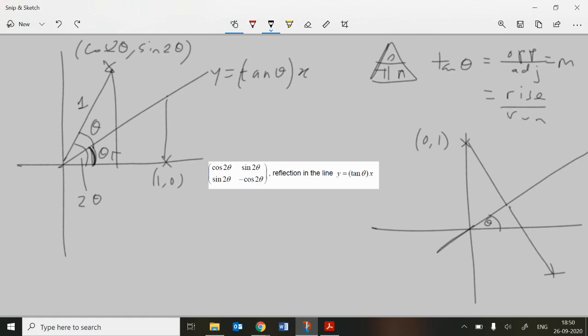Okay, now it's not too difficult to show that this is also going to be theta up here. Okay, so if this is a right angle and this is a right angle, and say, for example, this was going to be 90 minus theta, then this also has to be 90 minus theta, and then therefore this is also theta. So these are two similar triangles here. And likewise, on this side, you'll also see that we're getting theta here. That's just the symmetry that we're seeing there.